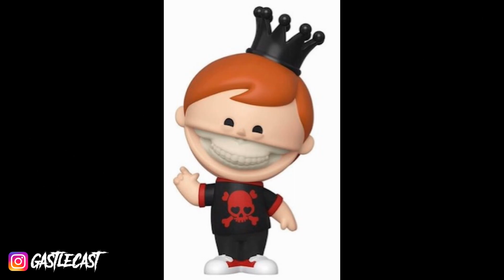Right. My number one is the Ron English Freddy Funko. Now, Ron English Freddy Funko doesn't really fit in our collection because we don't collect too many Freddys. But for this NYCC, when they were releasing all the pictures, I saw that one and I was like, I have to have it, mainly because half of his face is a skull. And we collect skulls. We love skulls.